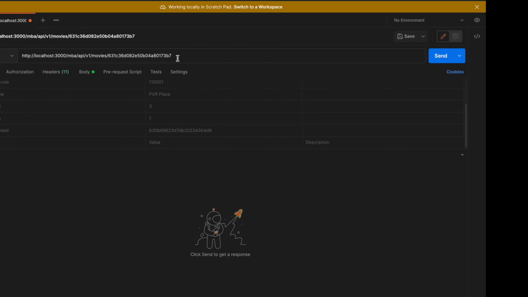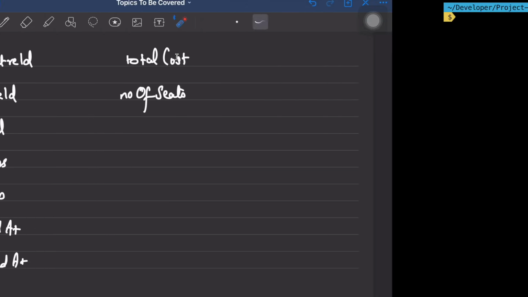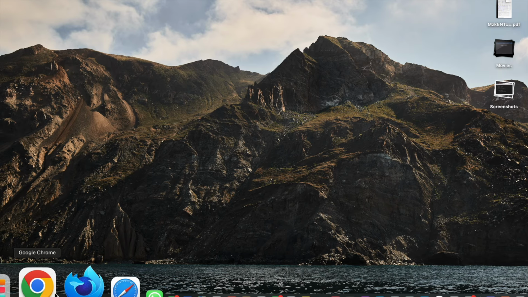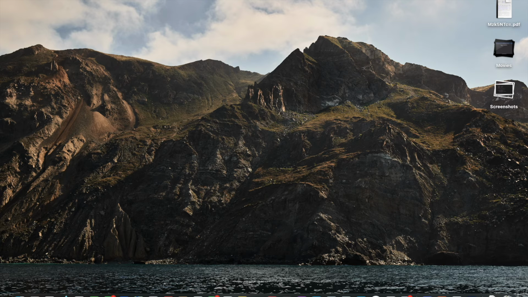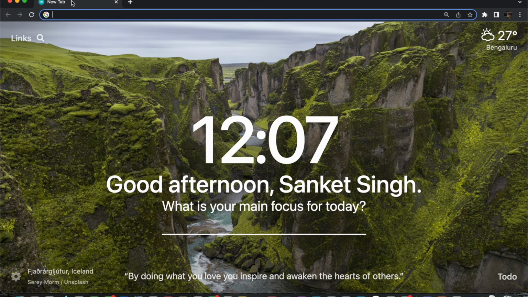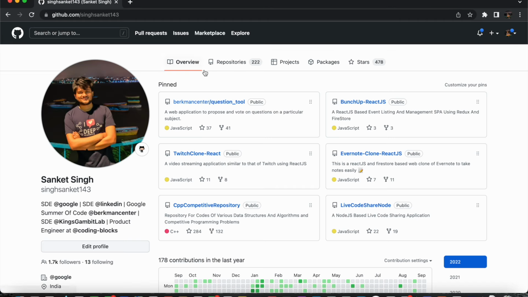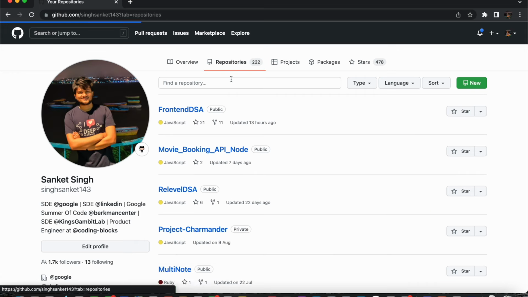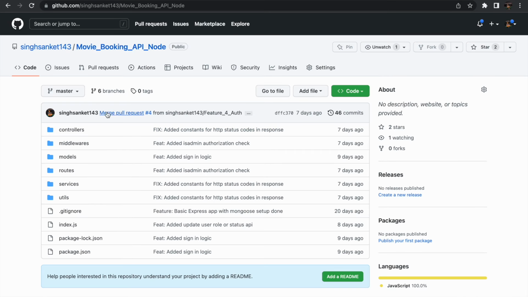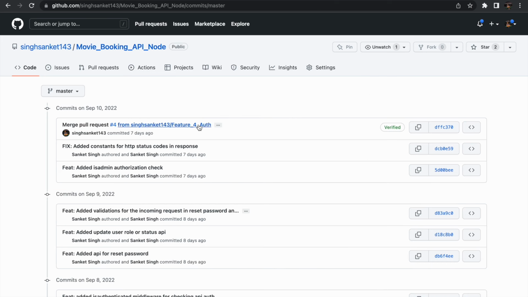Let's even check one thing. Did we successfully merge our feature 6 or not before actually starting feature 7? Okay, we merged feature 4. I guess feature 6 is not yet merged.